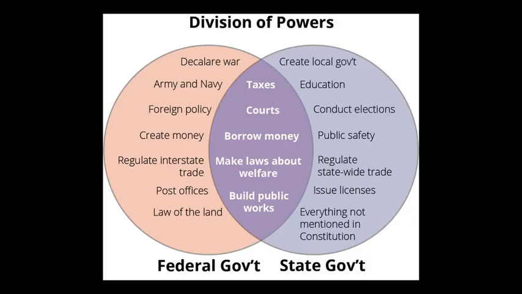Now, the last topic that we're going to discuss is, of course, the division of powers. So there are 2 sets of government in the United States, and you hear this because we often refer to the federal government. Federal is a term that's used in several countries around the world that have a federal system. What's funny is that the Netherlands does not have a federal system, but both of the countries that it shares a land border with do. So both Belgium and Germany are federal governments. And that's why, for instance, the word Bundesrepublik in English becomes the Federal Republic of Germany.